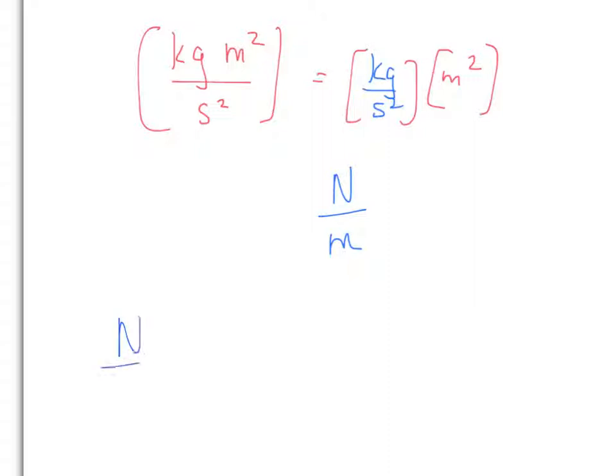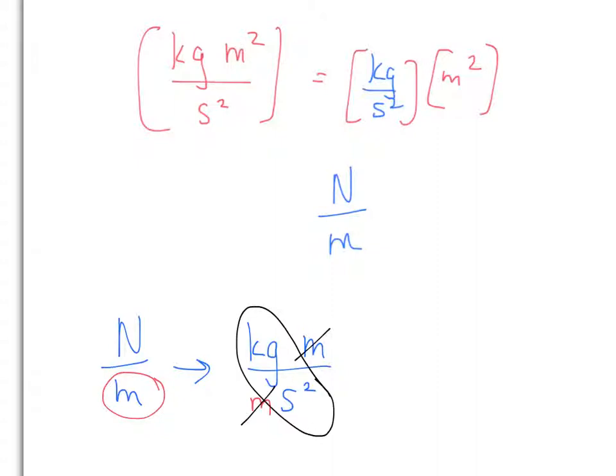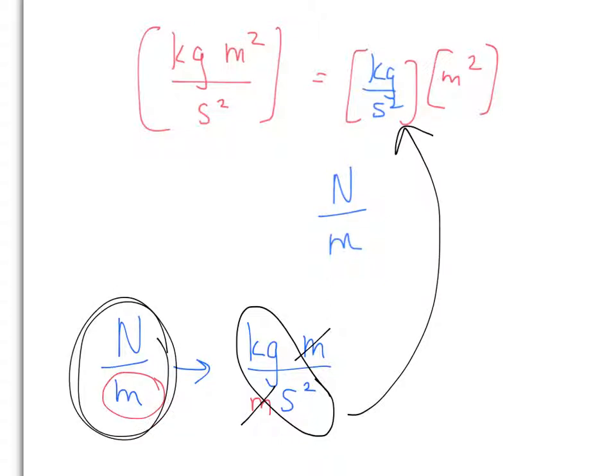So if I had a Newton per meter, a Newton, if I remember, is mass times acceleration. That's where newtons come from. So it's kg m over s squared. Now this m here we can't forget about. That's got to be down here. So as a result, a Newton over meter, the meters cancel, right? And we end up with this unit right here. Kg over s squared. Well, that's what we had up there. So in reality, a Newton per meter is the exact same thing.